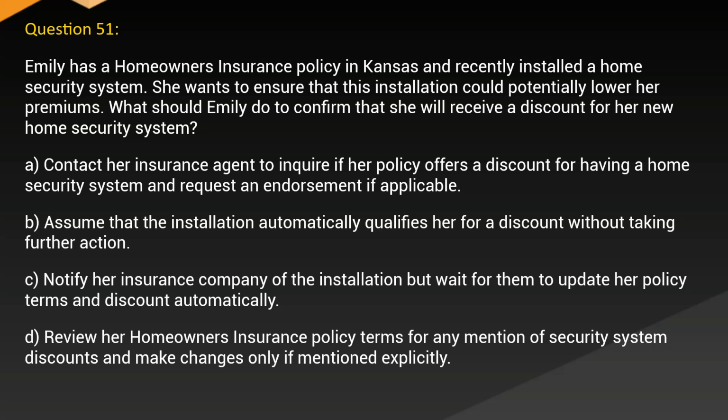B. Assume that the installation automatically qualifies her for a discount without taking further action. C. Notify her insurance company of the installation but wait for them to update her policy terms and discount automatically. D. Review her homeowner's insurance policy terms for any mention of security system discounts and make changes only if mentioned explicitly.